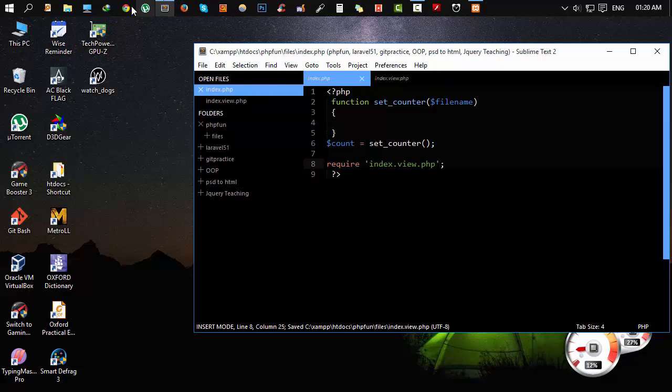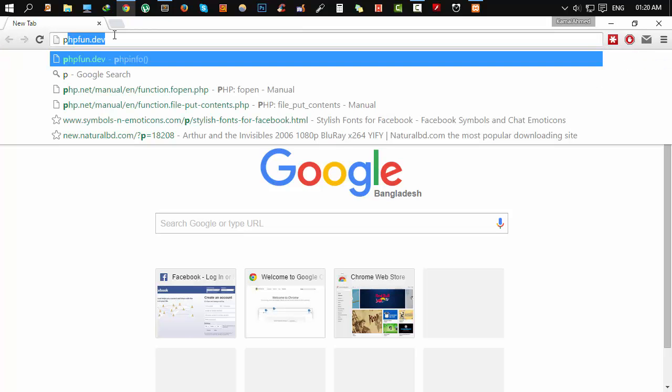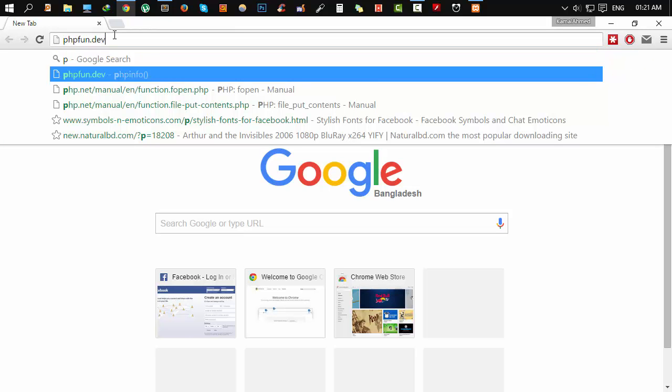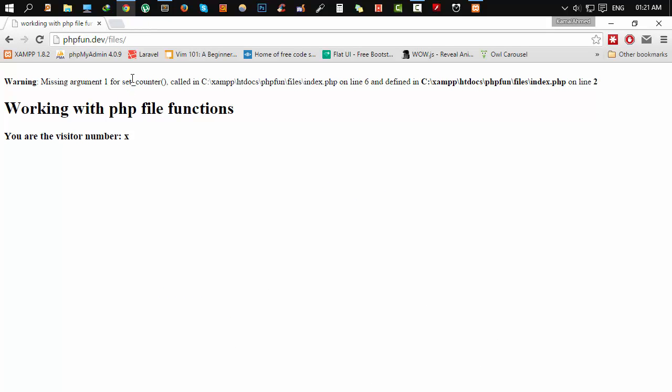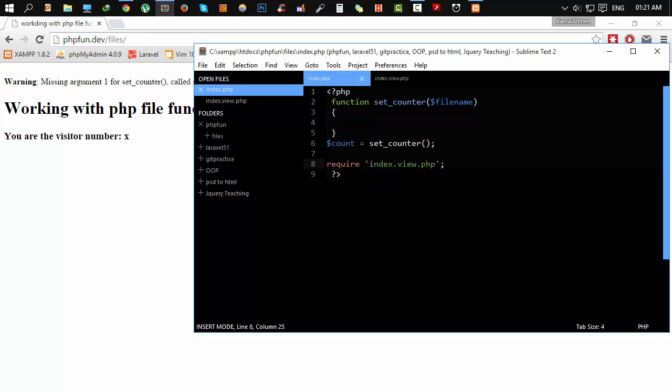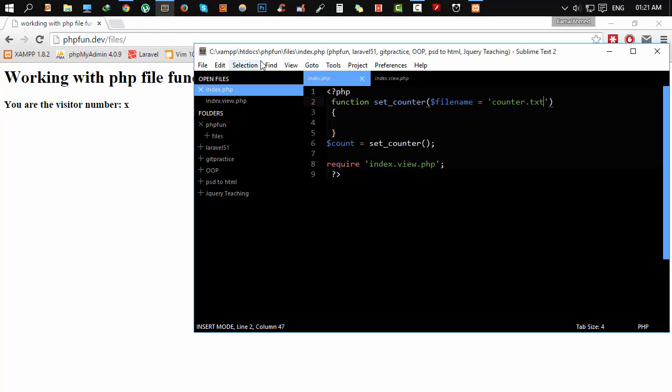If you browse it, I created a virtual host earlier, so I can browse to phpfun.dev/files. Sorry, it's showing an error because I called this function but I didn't provide the parameter. I'll make it optional, counter.txt. Now the error should be gone.